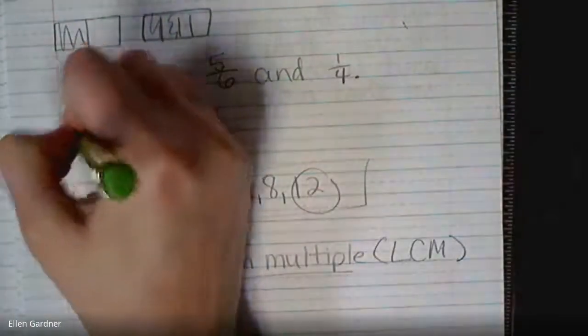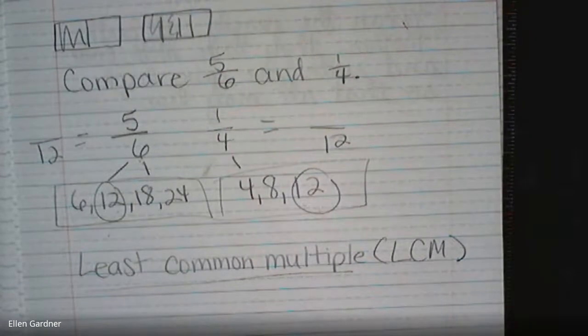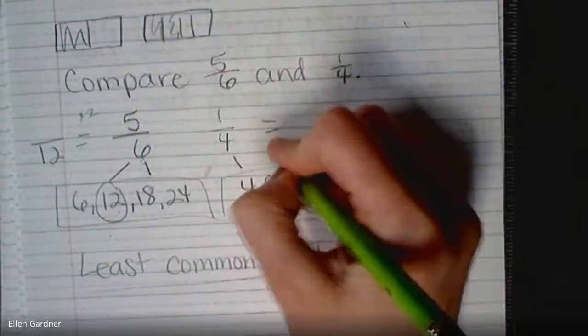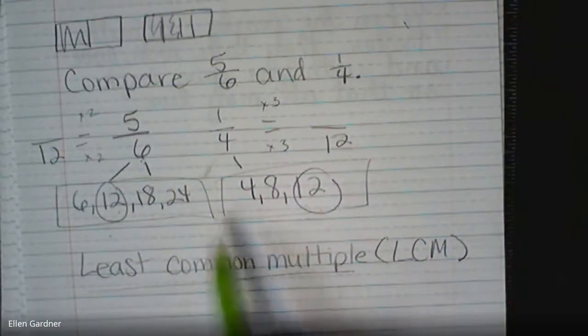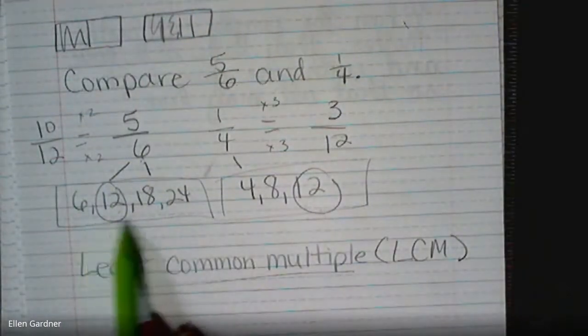Now, once you know that, we can convert these to 12ths, right? And I think you guys are doing pretty well at that part, knowing that 6 times 2 equals 12, which means we're also going to multiply by 2 at the top. 4 times 3 is 12, which means we're also going to multiply by 3 at the top. Right? That's how we get to our new fractions. And then we can compare like fractions.